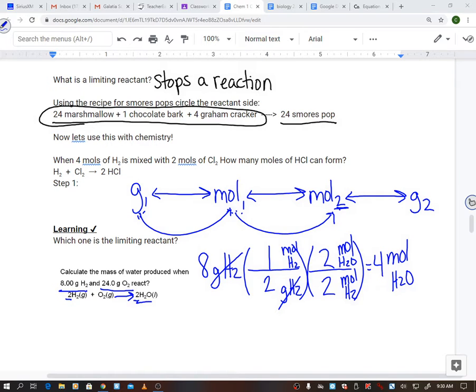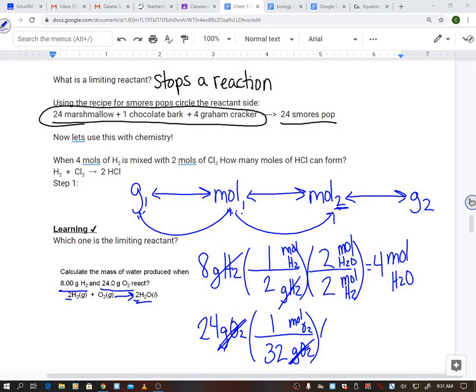Now let's do the second one, because remember, I'm trying to figure out, is hydrogen limiting me or is it the oxygen? So if I have 24 grams of oxygen, I'm starting this all over. I'm going from grams of 1 to moles of 1. So I'm going from grams of oxygen to moles of oxygen. So 1 mole, grams is always weight, finding that on the periodic table. And I've noticed this on some of your guys' work that you're doing. You would just give me 16 here for 1 oxygen, but it is O2. So that is really 32.